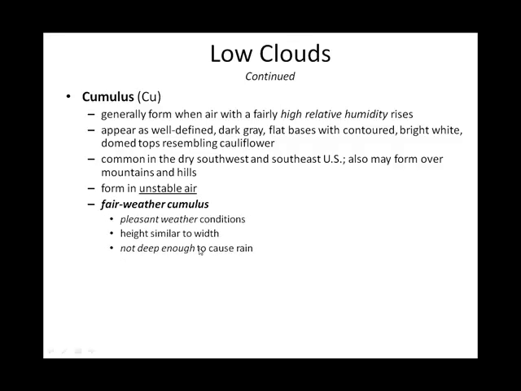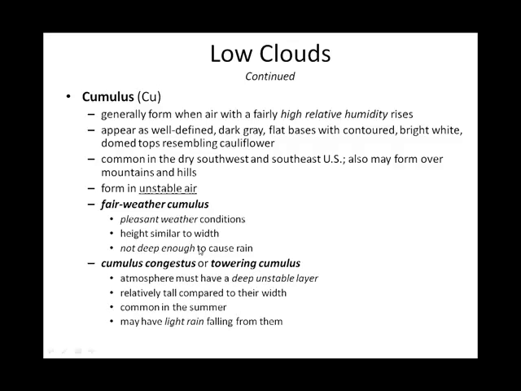We can break cumulus clouds down into fair weather cumulus or cumulus congestus. The fair weather cumulus are the fluffy clouds that sometimes we make pictures out of. They're isolated, relatively low fluffy clouds, and they'll probably break up and there won't be any precipitation coming from them. Cumulus congestus might actually then develop into cumulonimbus clouds.